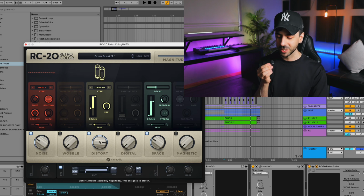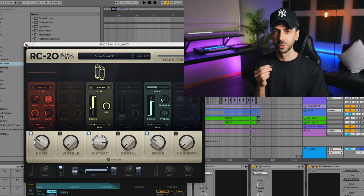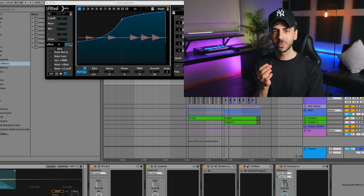So after that, we've got the distortion and we've got a little bit of space, a little bit of reverb, basically just a moderate tail here. It's not doing anything too drastic, but it's really nice to have some space on your hat sometimes. And so right after that, just to add a little bit of groove, I often like putting something like LFO tool on my hats just because it helps them bounce just that little bit more.